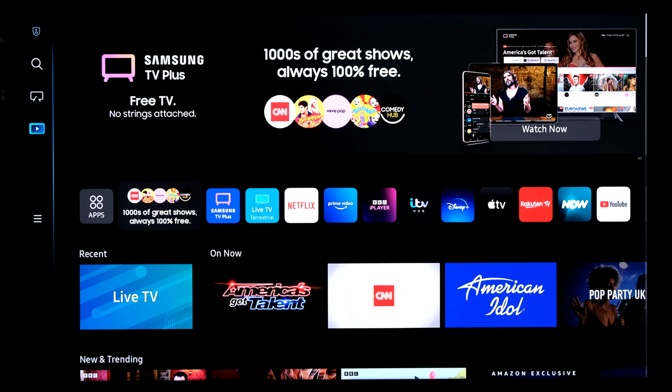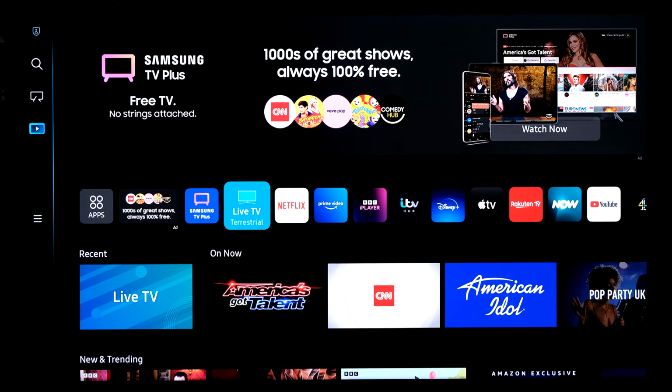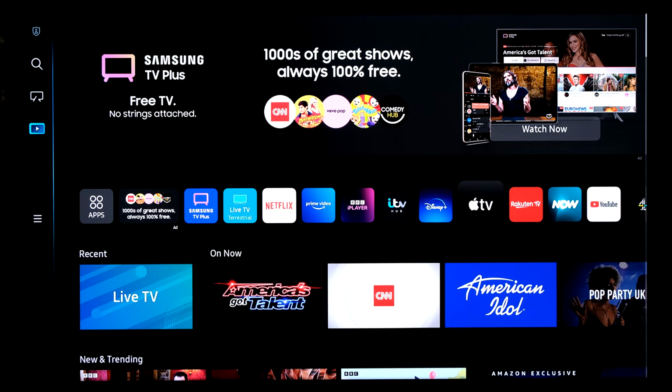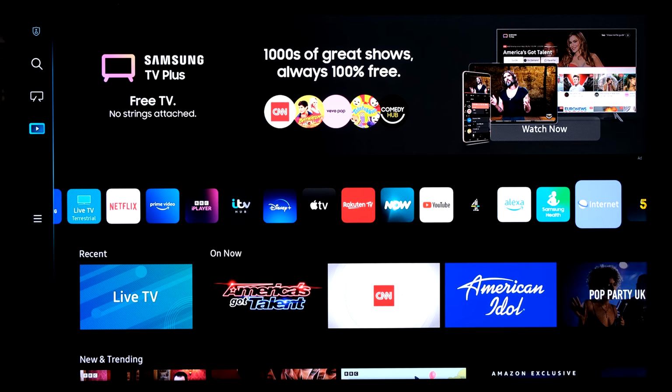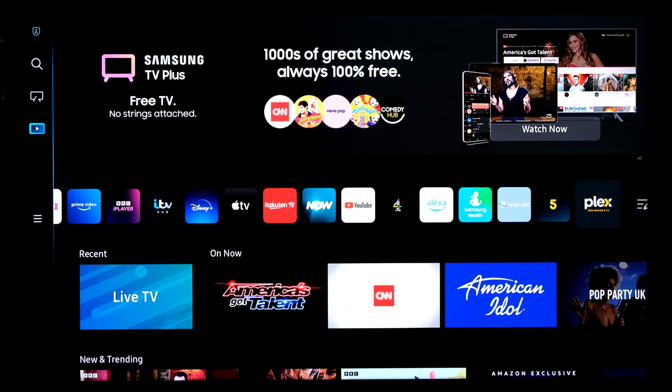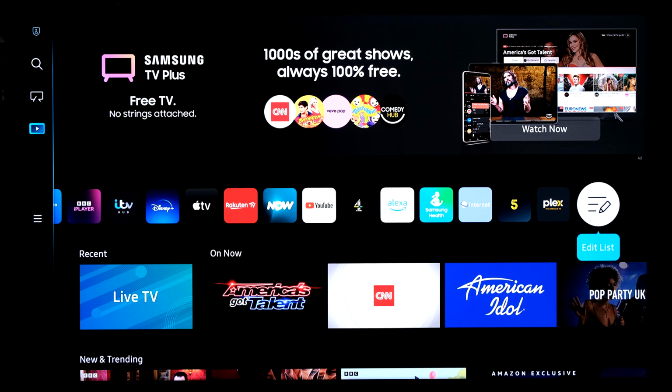Going across, Samsung TV Plus, Live TV, Netflix, Prime, iPlayer, ITV, Disney Plus, Apple TV. You can mirror your phone, Android phone, Samsung or iPhone to the TV. Rakuten, Now, YouTube, All 4, Alexa, Samsung Health, Internet Browser, connect to Bluetooth, wireless keyboard and mouse for basic internet browsing. My 5, Plex, and you can edit that home screen there, put them in the order you want or remove apps you don't want.